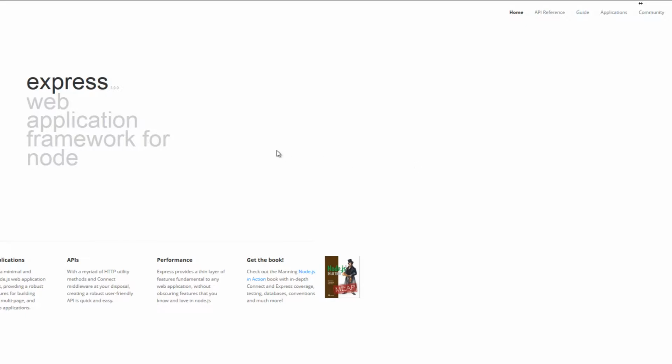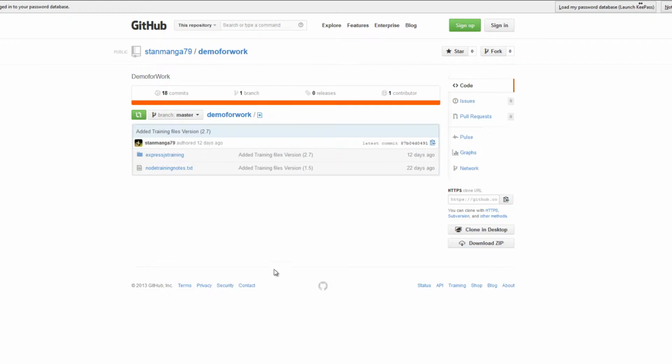And of course, I want to talk about Express. Express is the web application framework for Node. So I'll be showing how you can use Express, how WebStorm can leverage Express and Node and get everything ready for you and go from there. All right, so for the purposes of this demo, I want to create a repository on GitHub just to show you how WebStorm can also leverage version control out of the box. So first I want to show you how you can download it through the normal bash console, and then we'll start diving into how you can leverage WebStorm to accomplish the same goal.